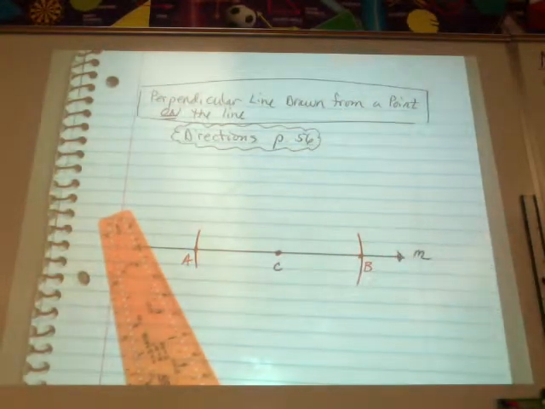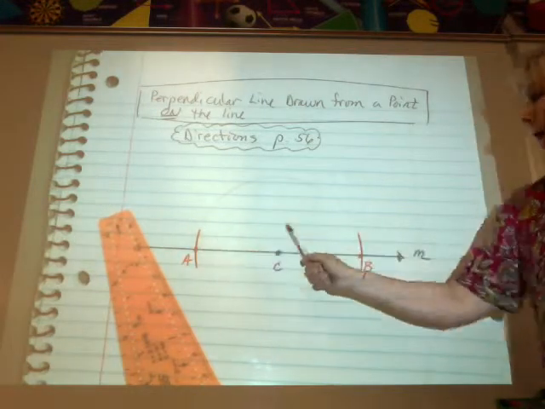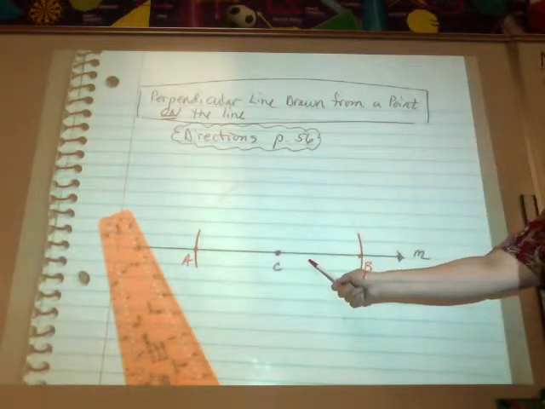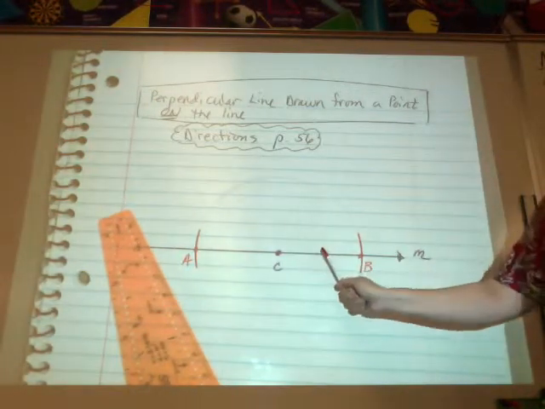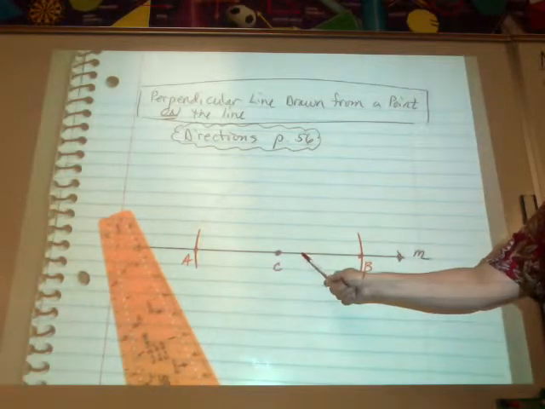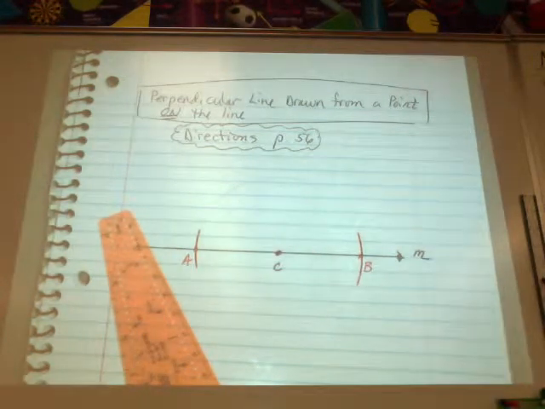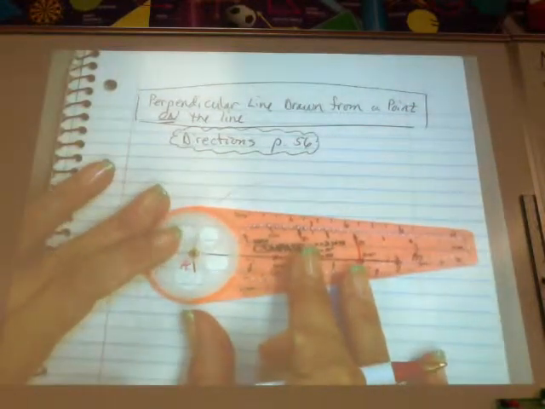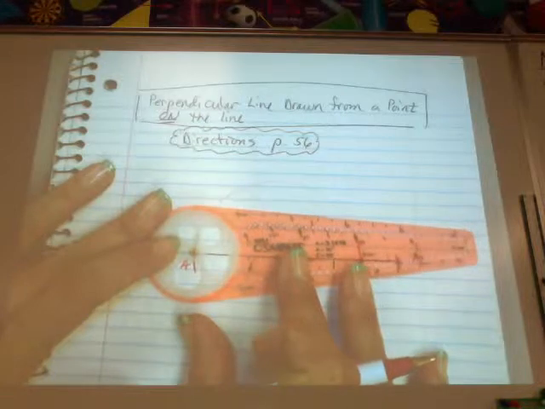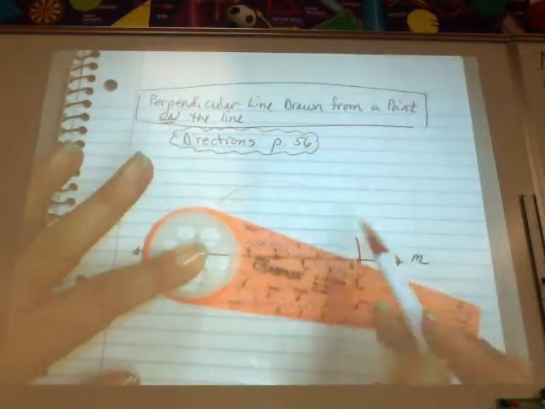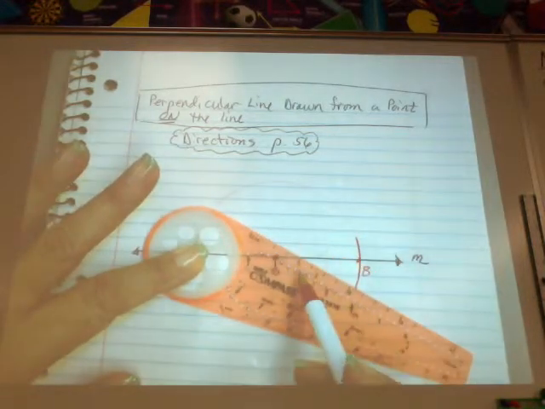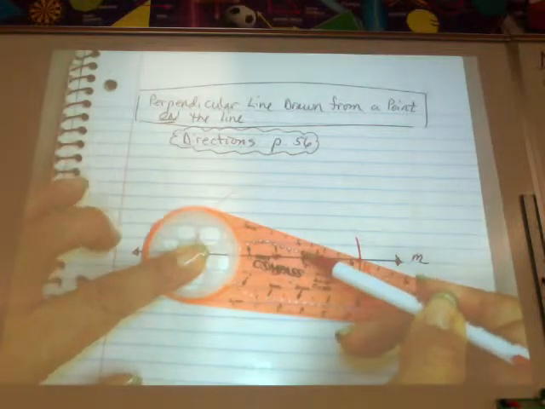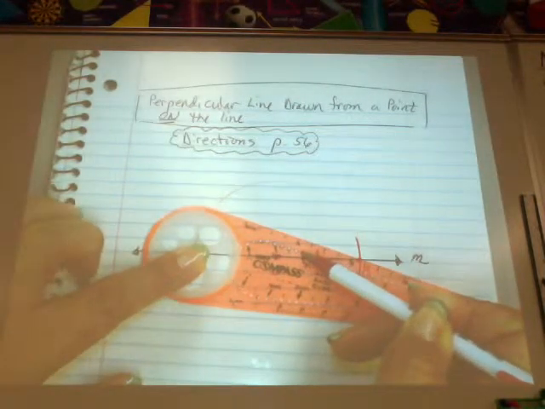Then you want to choose a setting on your compass. We're going to start at A that's a little bit more than halfway past C. You don't want it all the way over here, but we want somewhere a setting that's going to get us like right about here. So I'm going to take my safety compass or the pointy part of your compass and I'm going to put it over point A. And I'm going to choose a setting that's bigger than C. So I'm going to choose this point right here. Make sure you keep your pencil in that point.